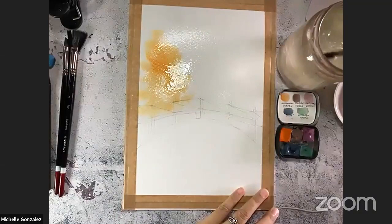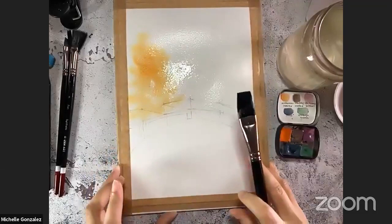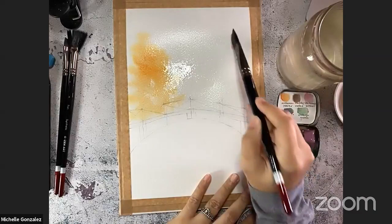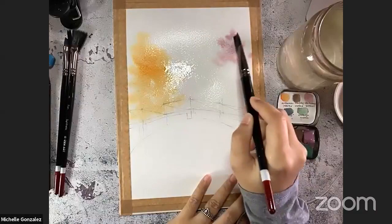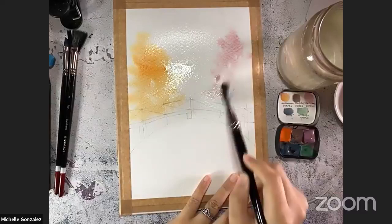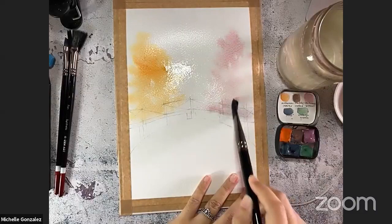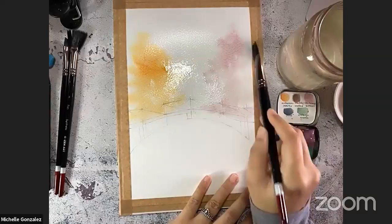Now I'm going to add my pink tree. Again, just directly from the pan. You can use any cotton candy color that you have in your set. Or if not, you can mix your own. For example, opera pink and some cadmium yellow would be a nice salmon color. So there you have it. And then I'm going to add some greens in the middle.